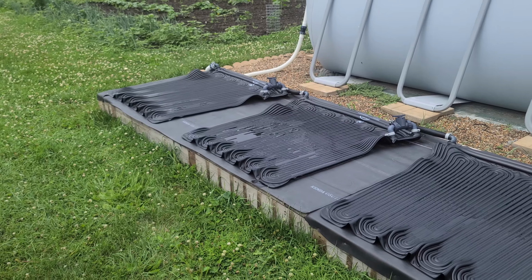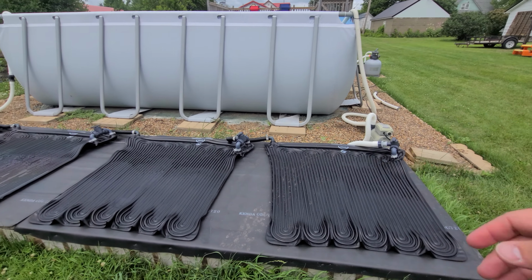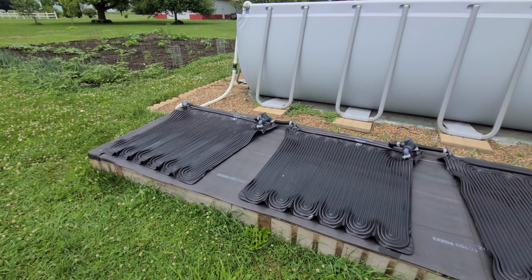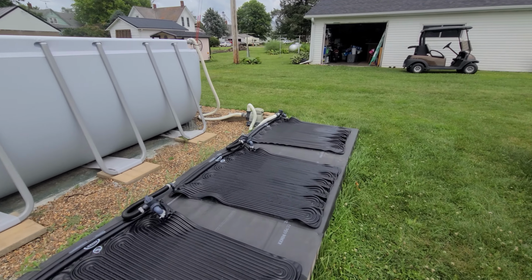We need to do some trimming around this. But what we did was put that platform down, and we put some leftover rubber roofing on it to protect the mats from the wood. It also helps absorb a little bit more heat. Obviously, there's only so much energy coming out of the sun, so the more indirect temperature we can pull out of something, the better, because it doesn't take long for the water running through these coils to cool everything down. As you'll see, as it comes down through here, each one feeds another.